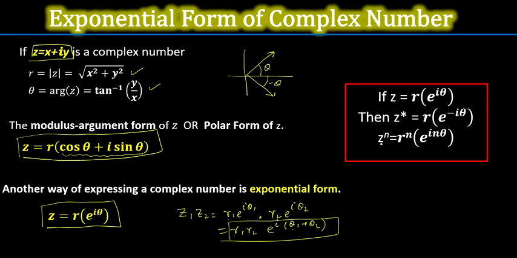And with any power here, z^n, for example, you want the square root. If you want the square root of z, suppose z is given 9 e^(iπ/6) in this form. Examiner is asking find the square root. There are two ways. First, you write this form in the polar coordinate, replacing r by 9 and θ by π/6. Expand it, you got the standard form. Then apply the complete method of square root which we did in the lecture number 1. That's a possibility. A quick and smarter way in the exponential form, if you have the exponential form, you just raise it to the power half. 9^(1/2) is 3 and π/6 into half is π/12.